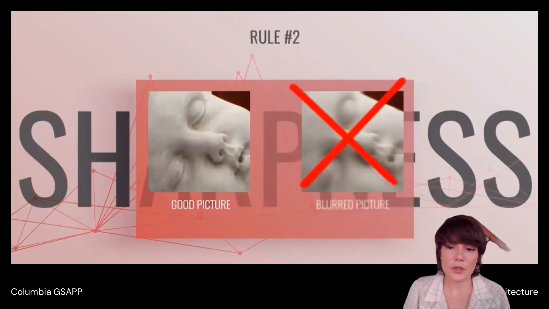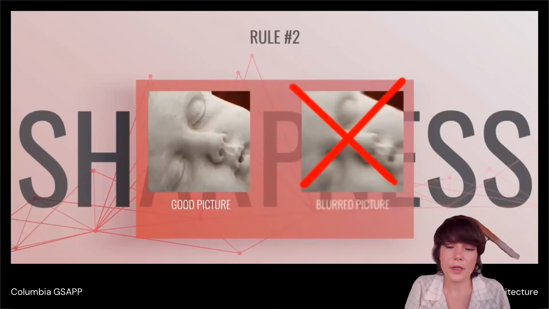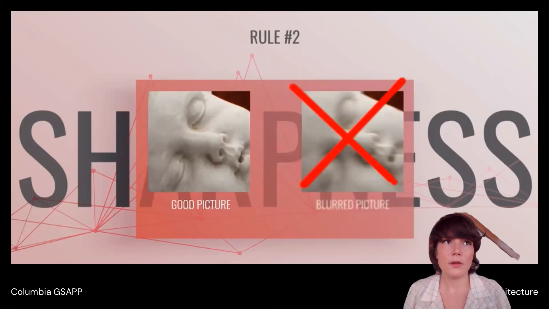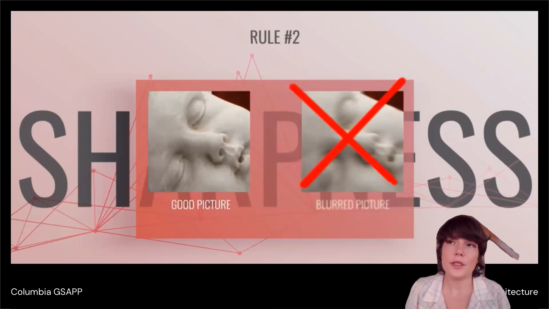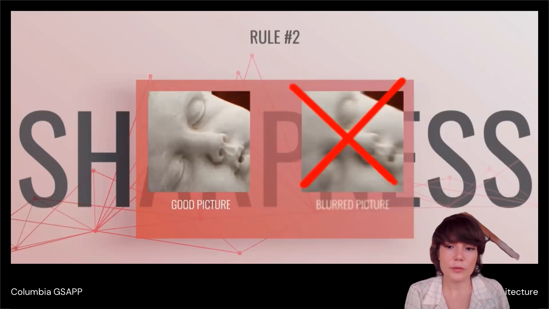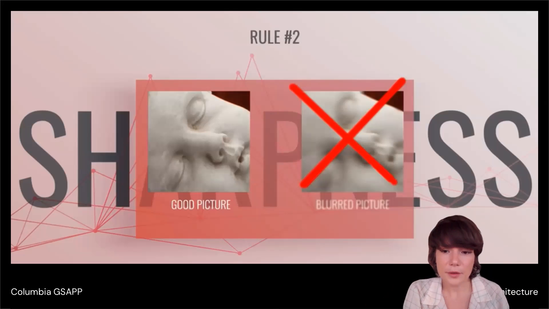The second rule is: you want sharp pictures. That's also important to consider when thinking about phone cameras versus professional cameras, because professional cameras — if you're working without autofocus — can leave you with a lot of slightly blurry pictures that are really high resolution but won't be very helpful for the software in terms of aligning different points on your image. This becomes even more important in less-than-ideal light conditions when it's dark.